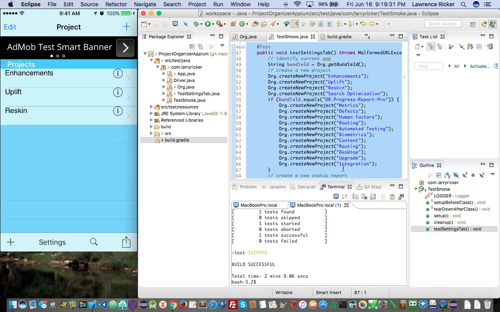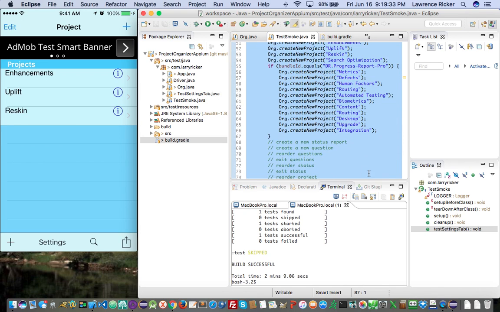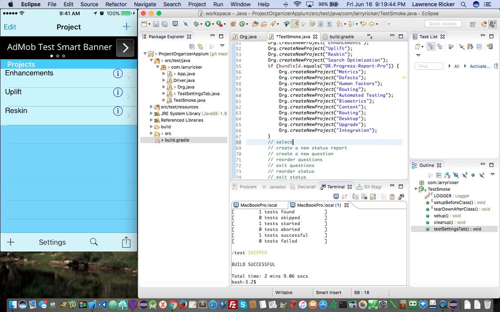Okay, so what's our next thing we want to automate? Create a new status report. In order to do that, we first have to select first project.